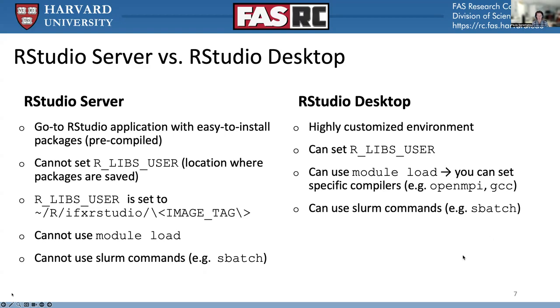However, installing packages is very challenging because you need to have all the dependencies, you need to have all of the modules properly loaded and linked. So it's not trivial to use it. We only recommend RStudio Desktop if you know all of these and if you also are planning to use multi-node jobs, because RStudio Server is restricted to running a job in one node. Even though it's one node, you can still use it in parallel using multi-core, but restricted to one node.